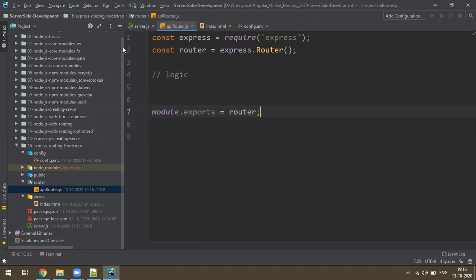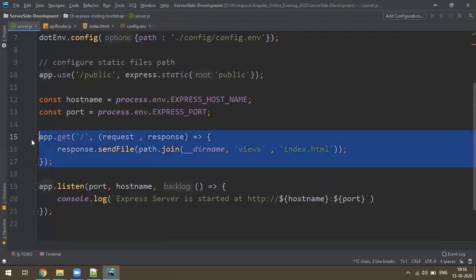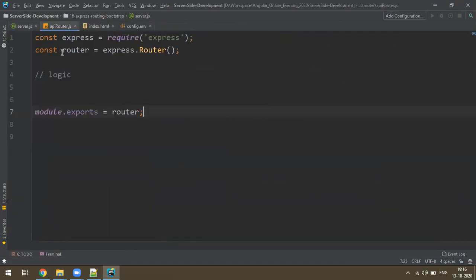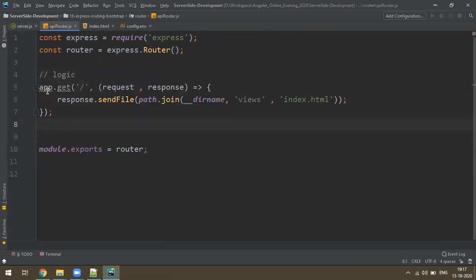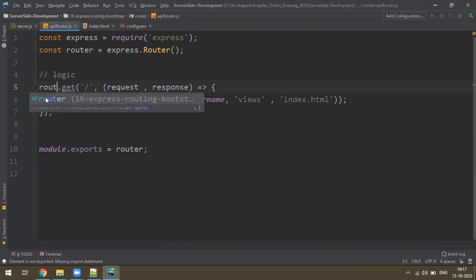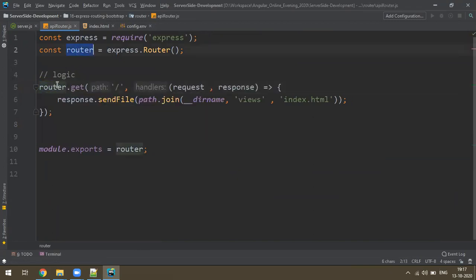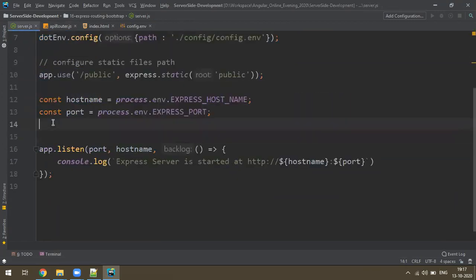It means your app.get, you cut it and keep it here. But now it is no more app.get, it is router.get. This is a router.get request. Simple. And how can I configure this file over there? Simple.